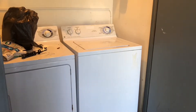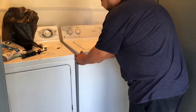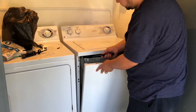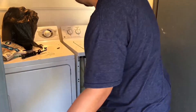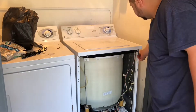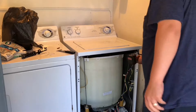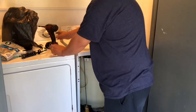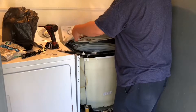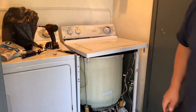So today we're going to find out what's going on. First thing you need to do is open the front panel. Remove the front panel — there are two tabs on each side. Then you're going to find two screws, which are one-quarter inch screws. Lift up and remove the front panel.